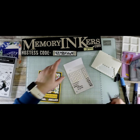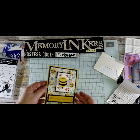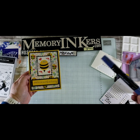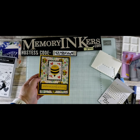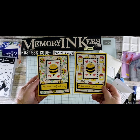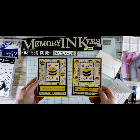So cute though, right? I think this card is just adorable with its little eyes. And I'm going to show you, I did it once, but instead of the Azure, I used the Misty Moonlight. And it's still cute, but the eyes are a little bit darker. So what do you prefer? The light blue eyes or the darker eyes?